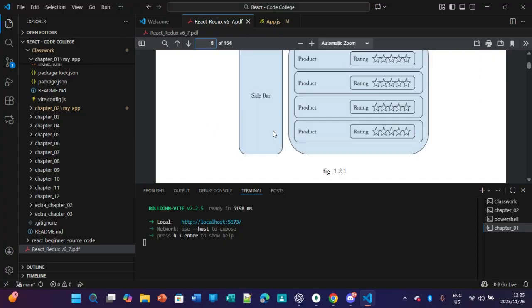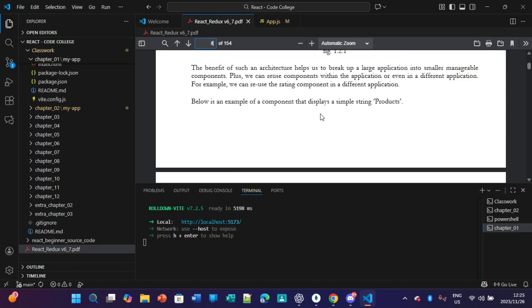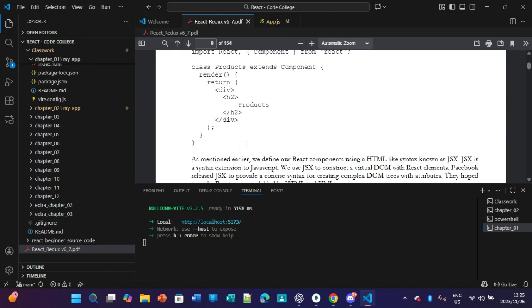So we got our components: search bar, sidebar, products. What we do here is a simple string products. We import React components from React, then you got class products, instance components, and so on.